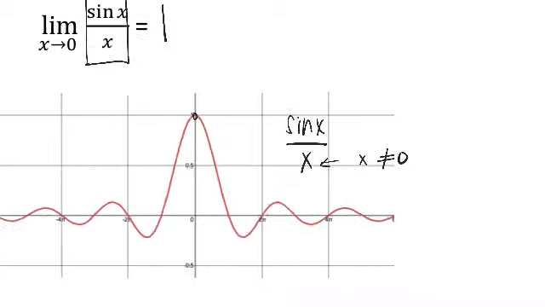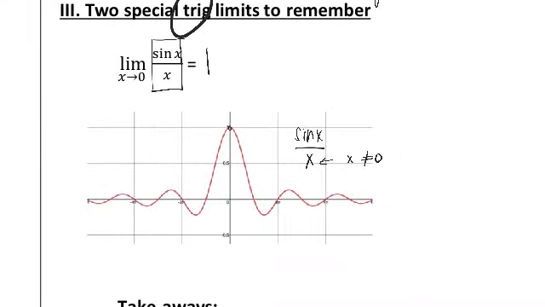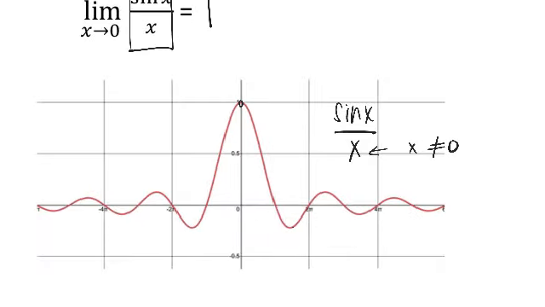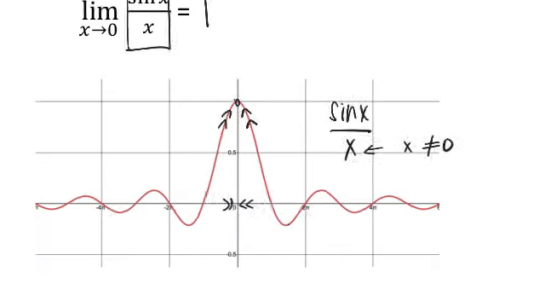This graph is very common. It's used a lot in science and engineering. It's this sine function looking thing, but the oscillations get damped out, or smaller and smaller, to the two sides, right? And the limit of this graph as x approaches 0, you can see that the limit approaches 1.